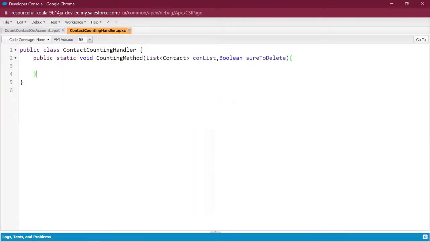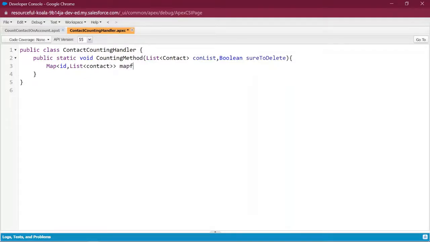Okay, so now what we will do, we will create a map of id comma list of contact. And why we are doing this, I will tell you.